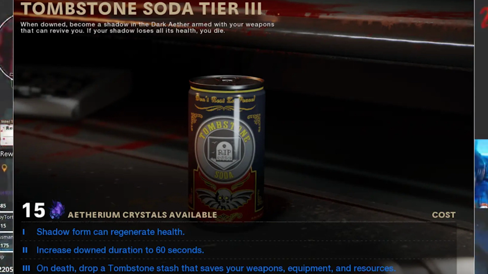At its base form, when you get downed, you become a shadow in the dark ether with your weapons, and you can revive yourself in this shadow form. So I'm imagining you have way less health than you would originally, and I don't know if the zombies, I'm assuming they'll still be able to see you. You'll just be a very weak version of yourself. And if you upgrade it once, your shadow form can regenerate some health. So I'm assuming you get hit with your regular self, you can regen some health, and your shadow form, same way. Tier 2, you can increase your down duration to 60 seconds. I'm assuming it's going to be probably 30 or 45 base seconds. You can bump this up to 60.